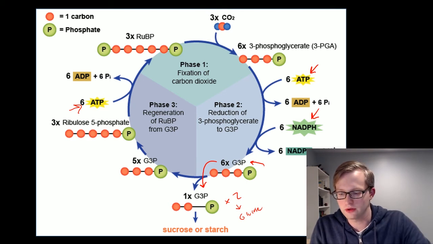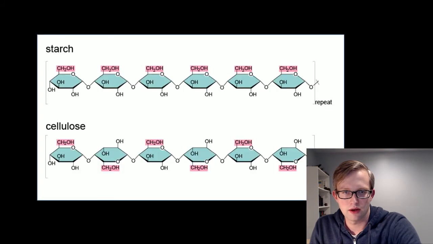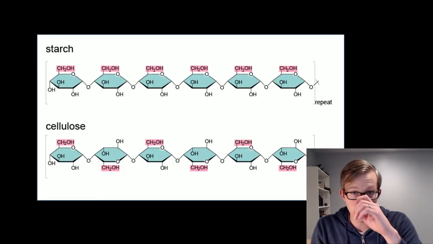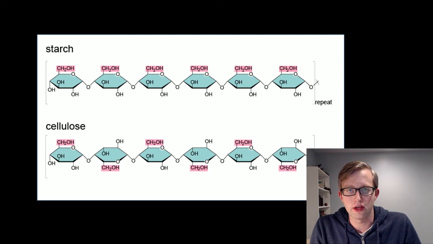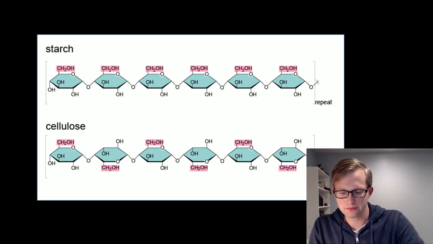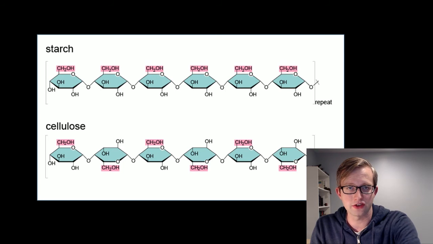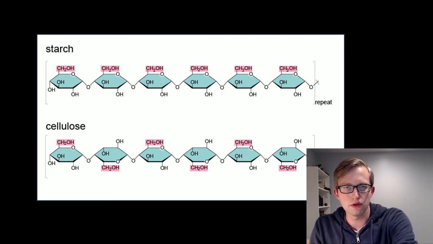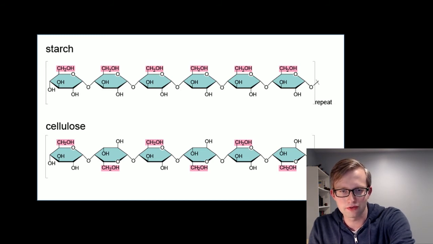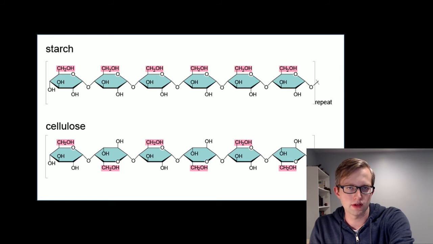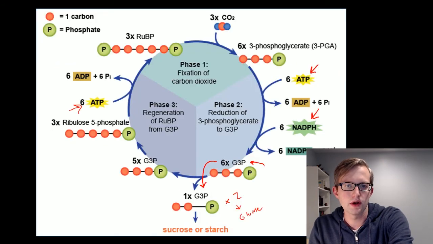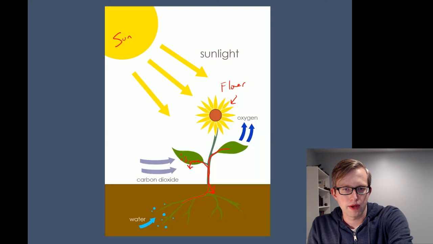And as we get more and more glucose, those can develop into starches or cellulose, these larger molecules that are the structural and energy storing components of plants. So the vast majority of what a plant actually is, when you look at it, is made out of these glucoses that have been built through the process of photosynthesis, which is why from almost the very beginning, as this seedling sprouts out of the ground, a plant's going to require regular access to sunlight and CO2 and water in order to grow.